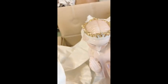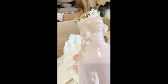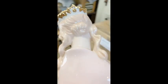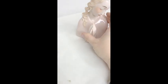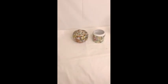She's pretty. No damage that I see. NL. No idea. This is the part I hate about opening boxes, as I have very little knowledge. We'll try. What else we got?